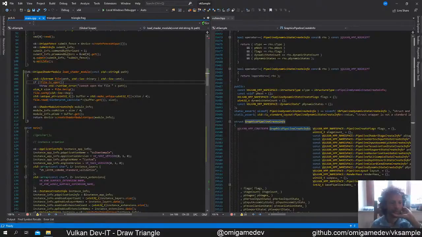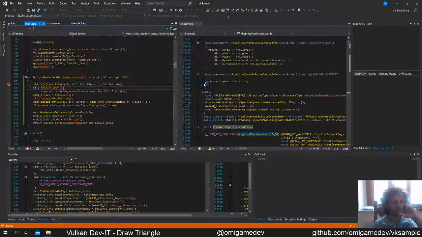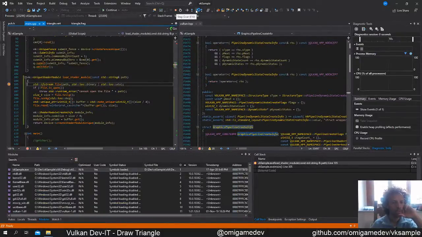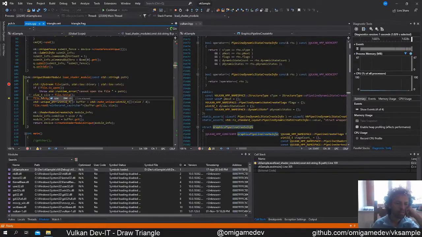Oh no, it didn't. Lucky enough, it did not. And at this point, it's time to investigate. Size 844, which when divided by 4 is 211. Okay.